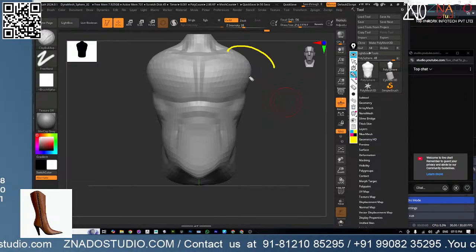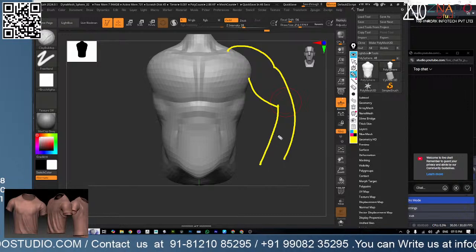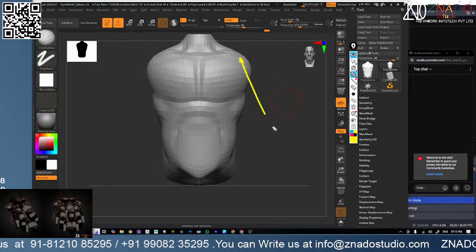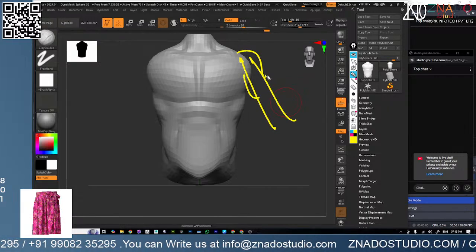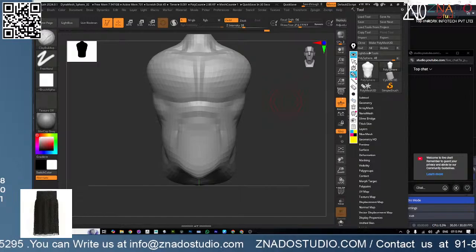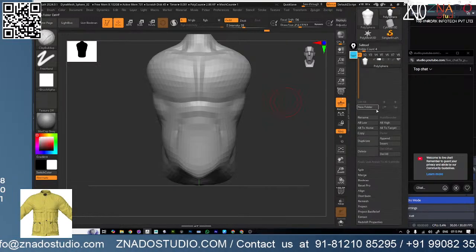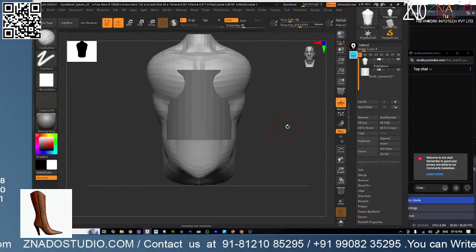We can start sculpting this from here like this, the hand part, or we can create a tube here and then later add the shapes for the dynamesh from here to achieve that shape. So it depends totally on the understanding of the artist who's working on it. I prefer sculpting from this, or we can use a tube as well. But appending a cylinder, I'll tell you the technique as well.